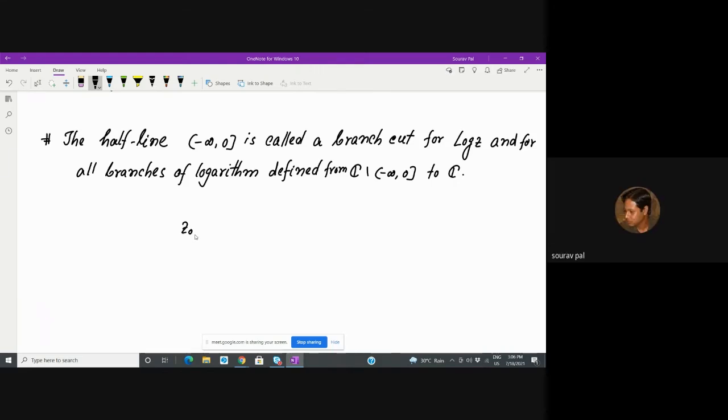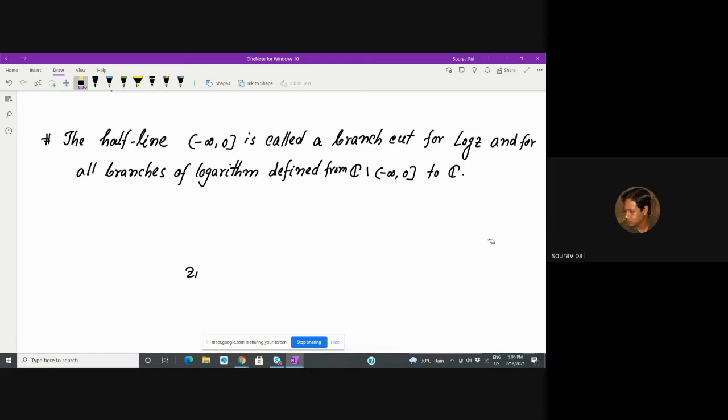Yeah, if you have e to the z naught and you have z naught plus 2k pi I. Yes. Now, if you change this point to z1, my point is e to the z naught is equal to e to the z naught plus 2k pi I. That is fine. But if you change this point to z1, then something else will come. What I'm talking about is the following.